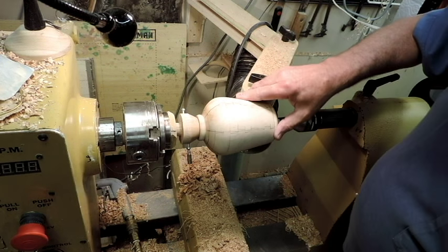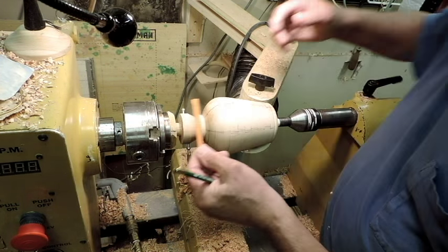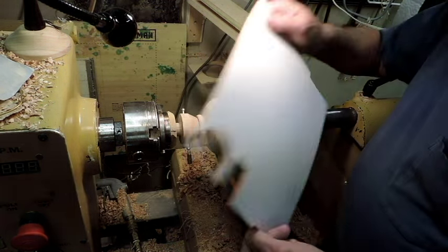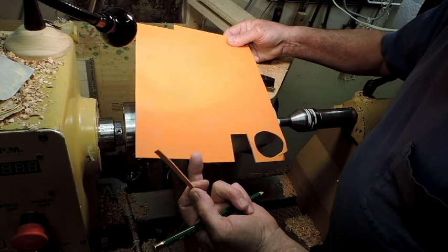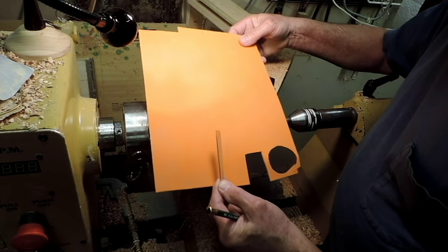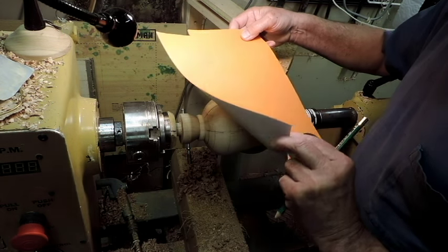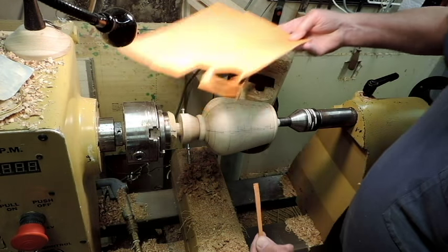Now the best thing I've found for connecting the dots is this craft foam. It's actually self-stick, but I don't take the protective paper off of it. I got this at Walmart. You can get it at Michael's, Hobby Lobby, probably Target, probably most anywhere.